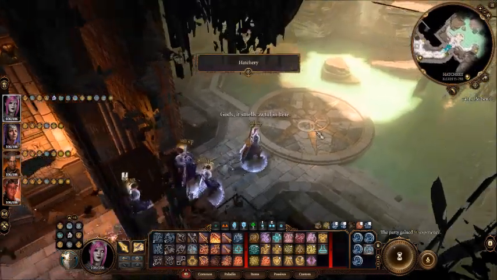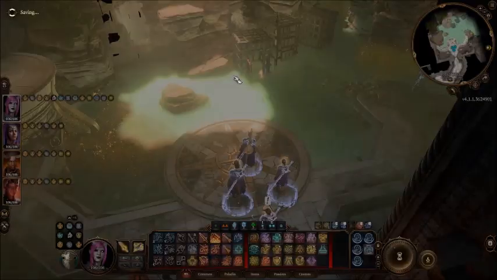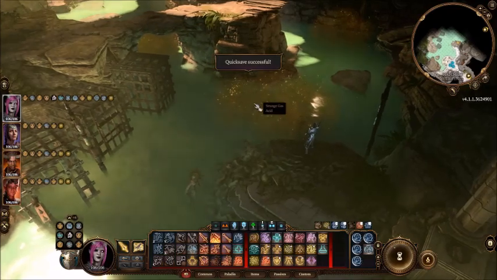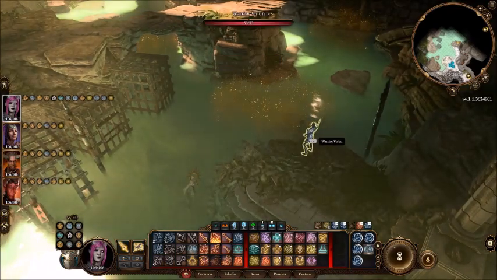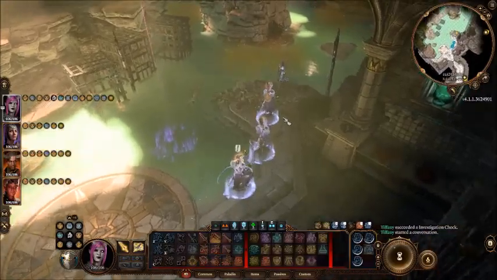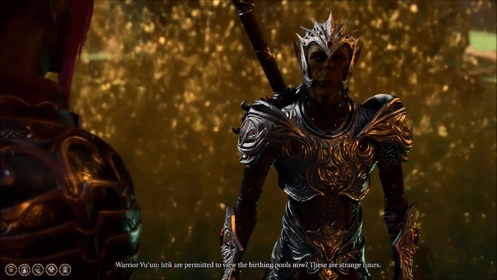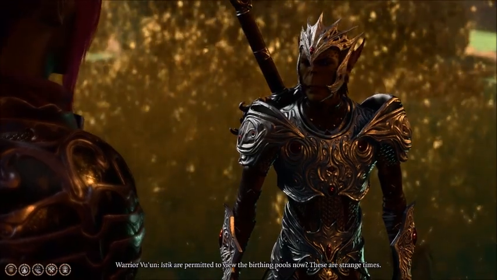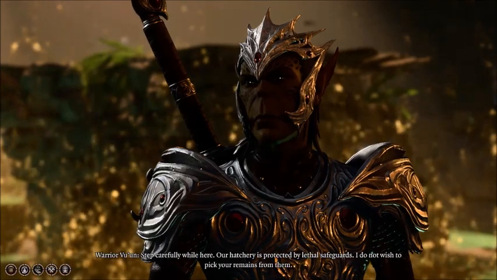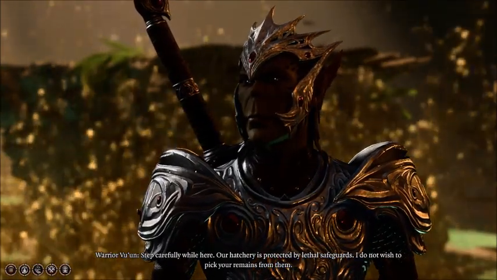Gods, it smells awful in here. Hatchery. As a reminder. Trev, be cautious. Is Sticker permitted to view the birthing pools now? These are strange times. Oh, I'm not prepared to even be here. Step carefully while here. Our hatchery is protected by lethal safeguards. I do not wish to pick your remains from them.